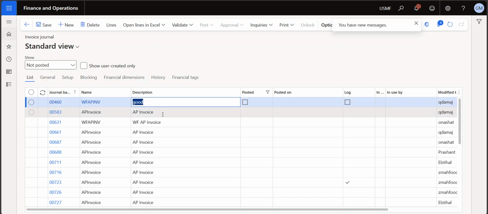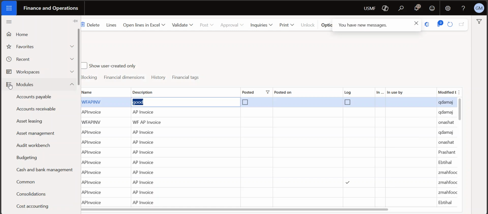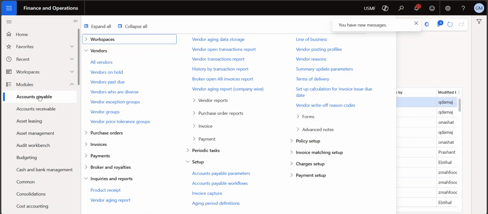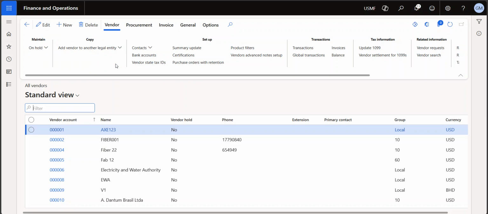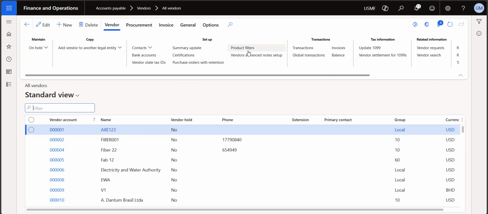Okay, to extract the vendor transactions, we will go to accounts payable, and we will go to the vendor transactions.